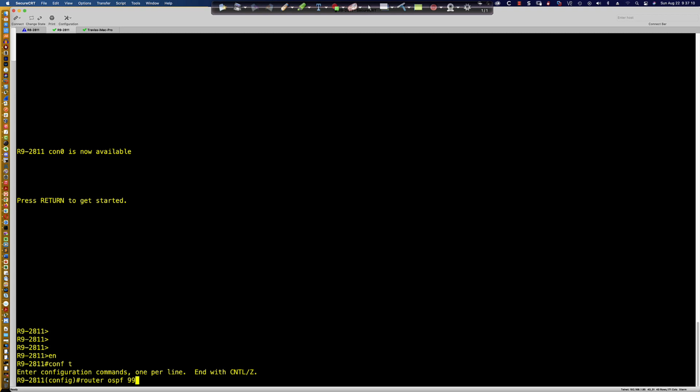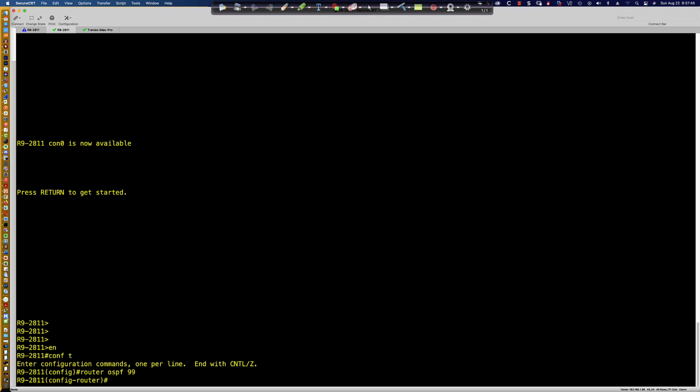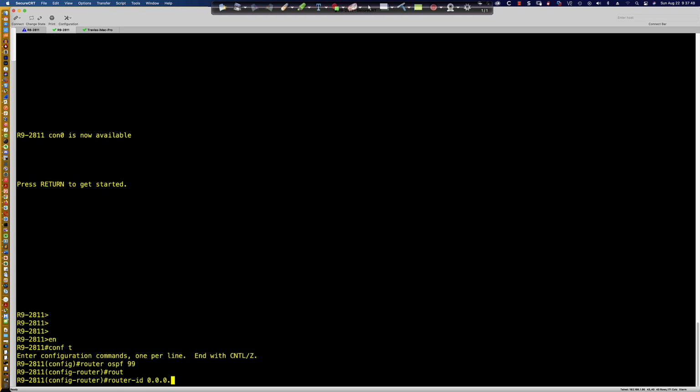Now, when you get into MPLS Layer 3 VPN and some more advanced CCNP studies, and that may be on the CCIE edge there, you'll start to talk about this, where maybe this is a consideration where you're going to want to have the process IDs of OSPF match for specific reasons as to whether you're going to see a type 3 or a type 5 LSA with routing information coming across that backbone, or I should say the MPLS backbone. Okay, so router OSPF 99, let's go ahead and we'll throw a router ID on here of 0009.